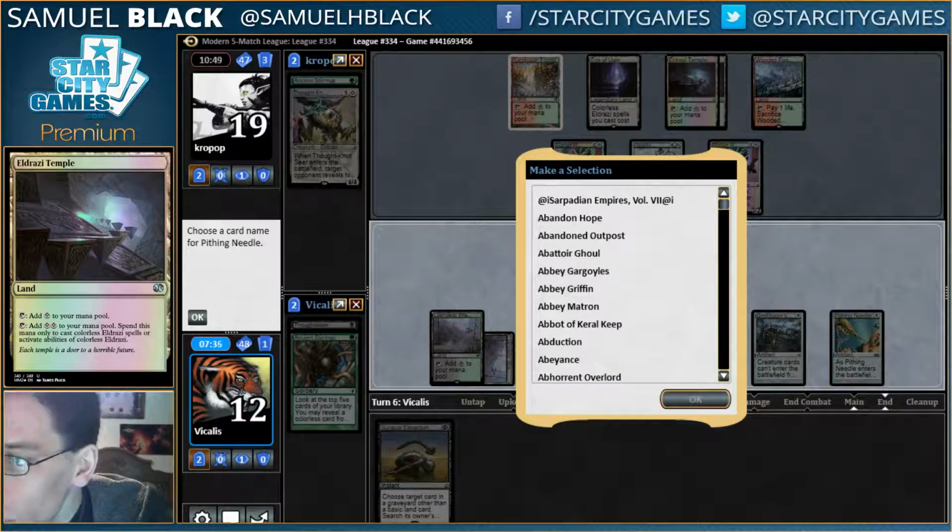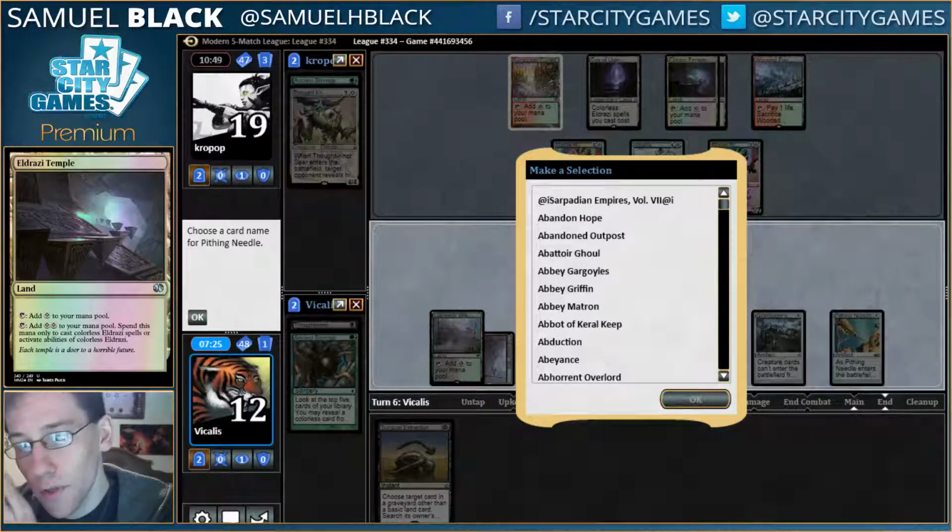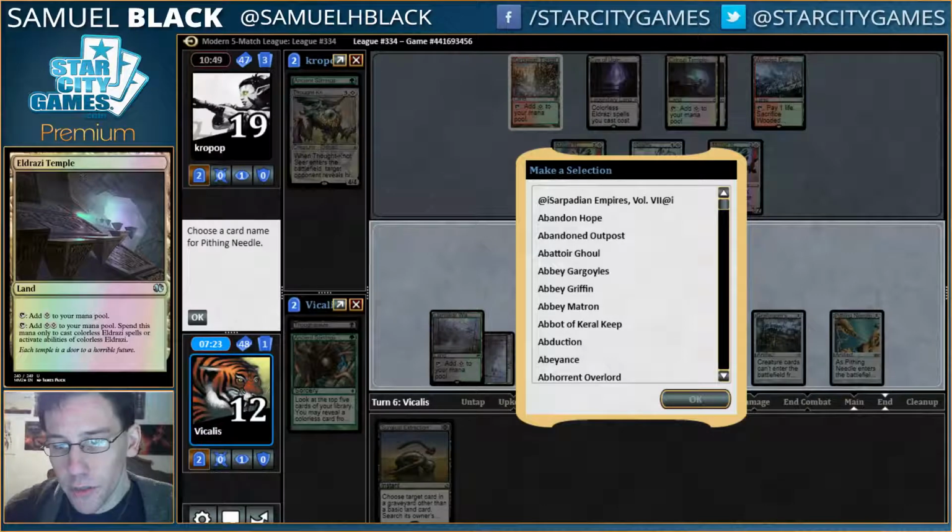That was this game? No. No. Ulamog, Matter Shaper, Temple Smasher. Okay, that makes more sense. I didn't think I was playing against World Breakers this game.